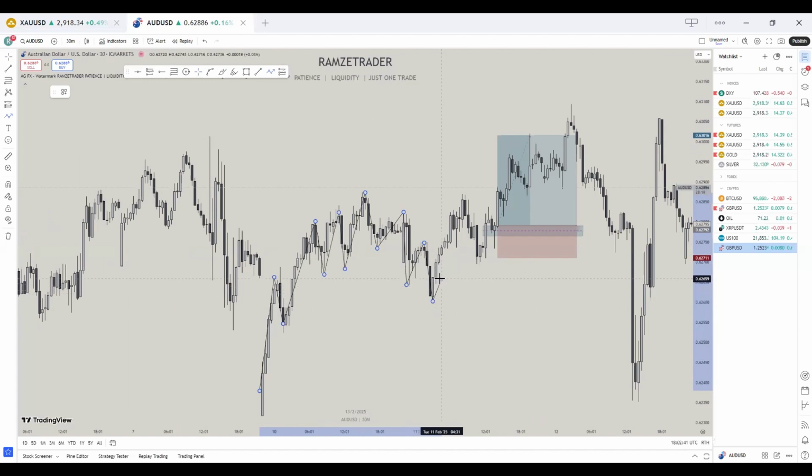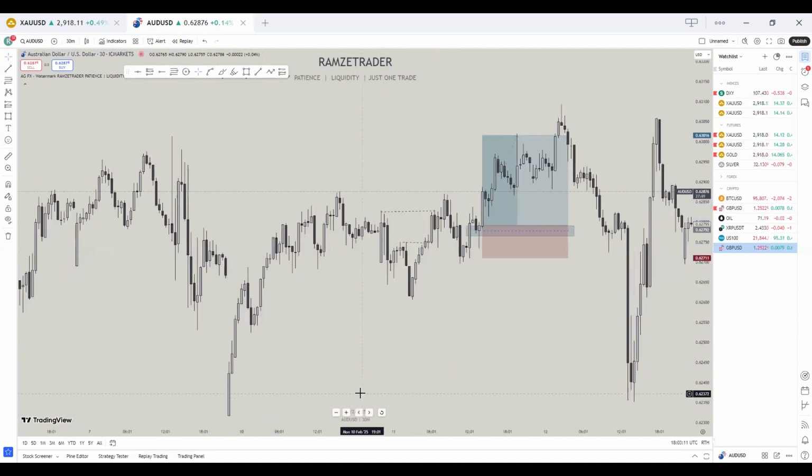So when I saw this, what was I looking for? A break of structure. And wonderfully, this point broke these guys. So this was the break here. You saw a break here, and also there was a break here. So now this validates it. Now market is about to either continue or what. Breaks of structure are actually for continuation or reversal, but at this point, we are looking for continuation.